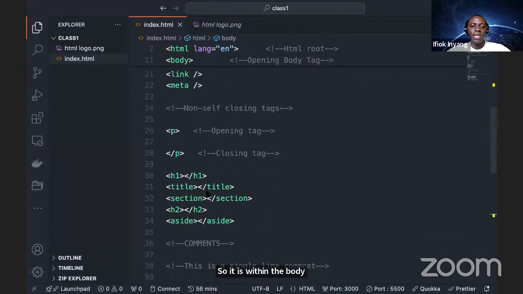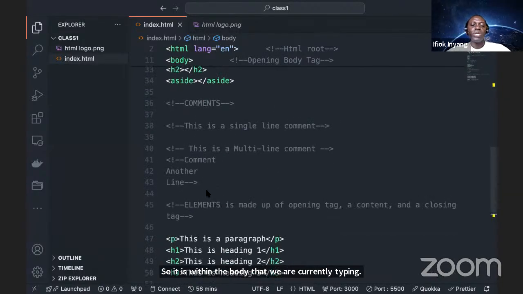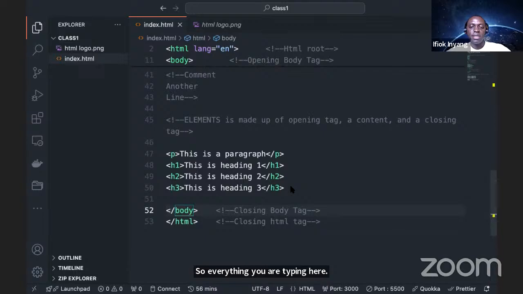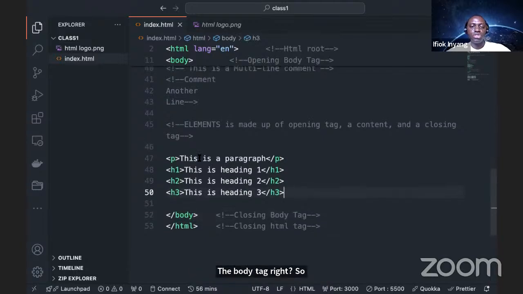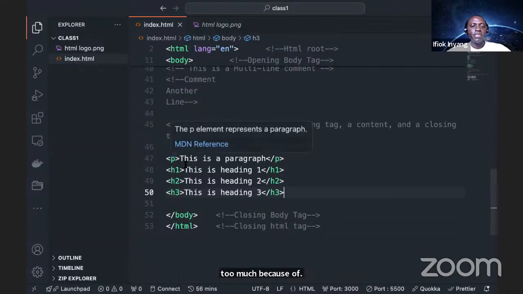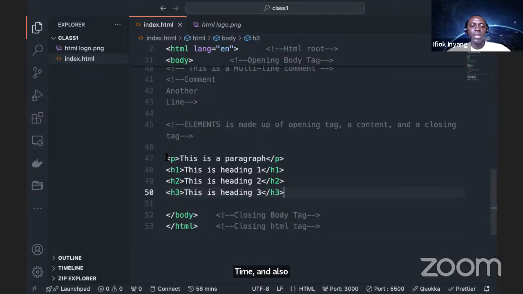Everything you are typing here has to be within the body tag, right? We may not be able to go backward too much because of time, and also since the class is being recorded, we just go ahead from here. So everything you're writing here, remember, is under the body tag, right?